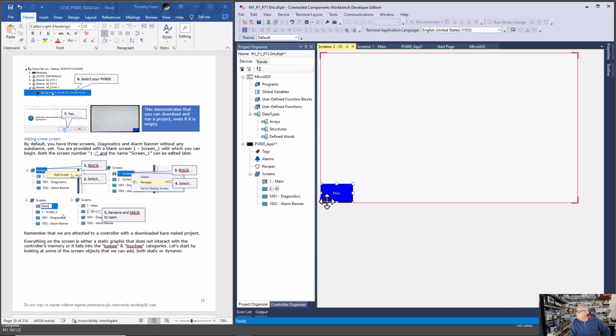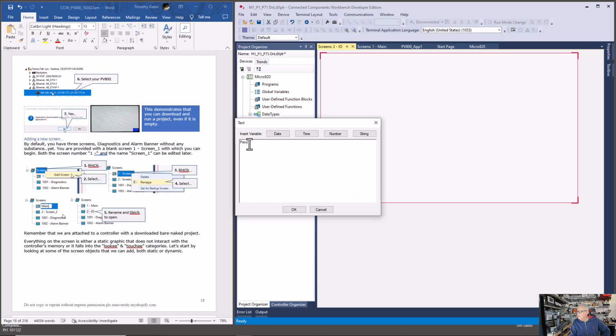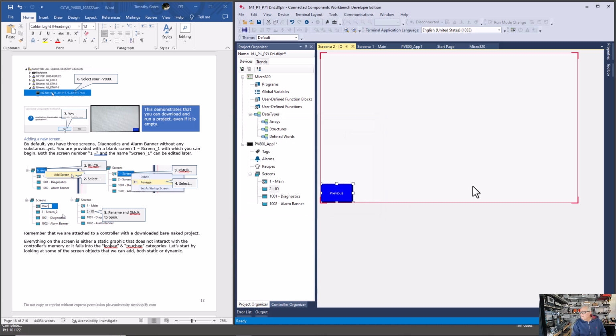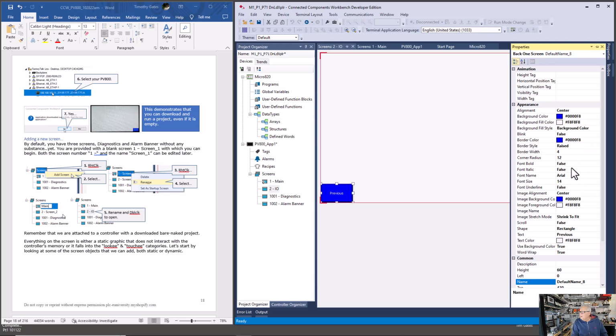And we're going to put this over here. I'm going to double click on it, and I'm going to type it all the way out. Previous. Bump up the text size. I don't think it'll take 36, but we'll just do that just for grins.